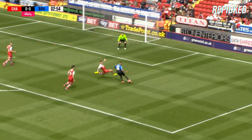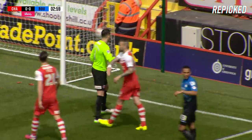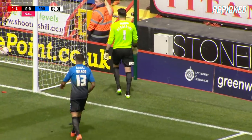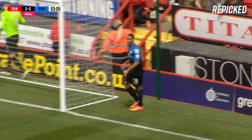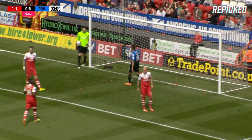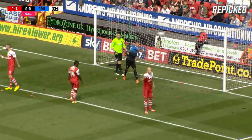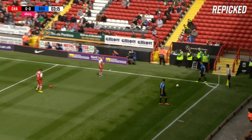And Tony Watt. Wilson's put in down the right, shoots, deflects, saved by Henderson, and behind for a corner. Well, good work first of all from Jan Kermigan, and then Callum just got the ball out of his feet. I think you'll think he should have done better, but he's forced the keeper to make a save. Well, the defender got a touch as he slid in front of the shot. I think it deflected before it got to the keeper, which took the sting out of it as well.